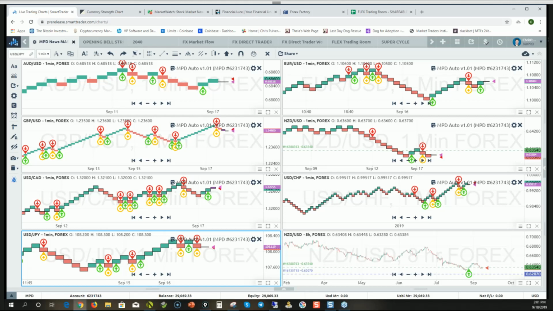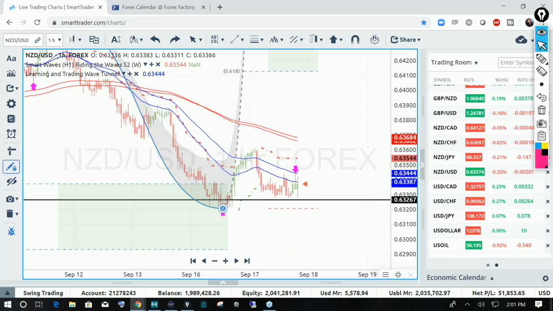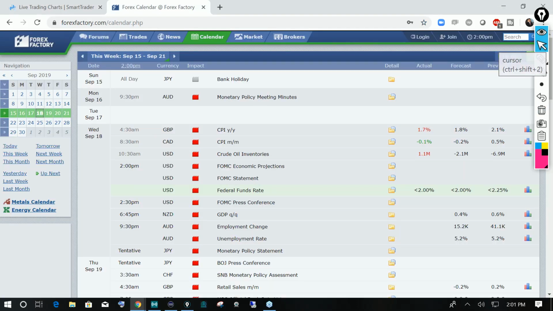And I'm going to go ahead and flip over to my screen right here quickly and take a look at my chart. You can see here, this is the New Zealand US dollar. And you can see that there's a little bit of choppiness. I mean, check that out. Although it opened up over here for the hour, we are a little bit bullish right now on the New Zealand dollar, which means that it's not a big move. And again, I don't think I expected a big move.